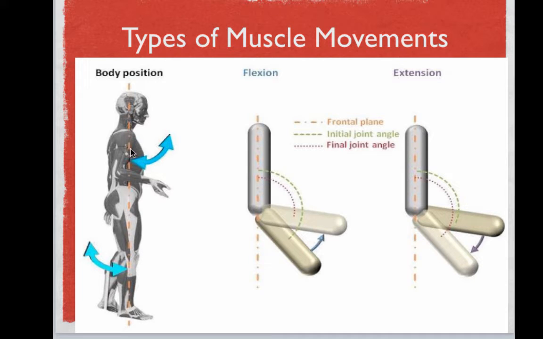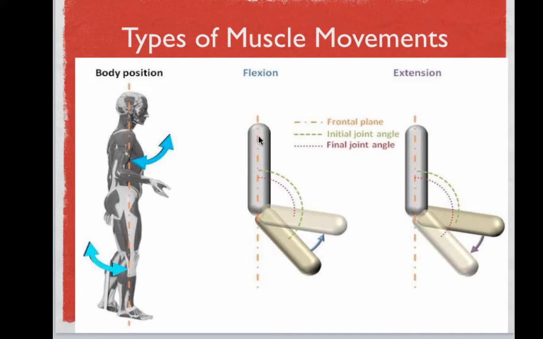So here's an example. You can see that there is a bend here in the elbow, and the motion that we're going to be looking carefully at is the bending and straightening of the elbow. So in this position, what we can see is that there is a 90-degree angle here at the elbow between the forearm and upper arm bones. And so over here, we can just see a very simplified model.